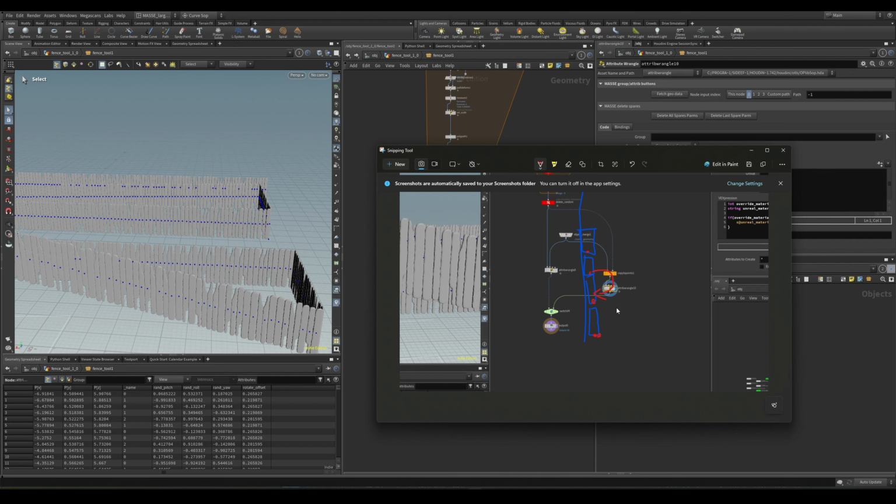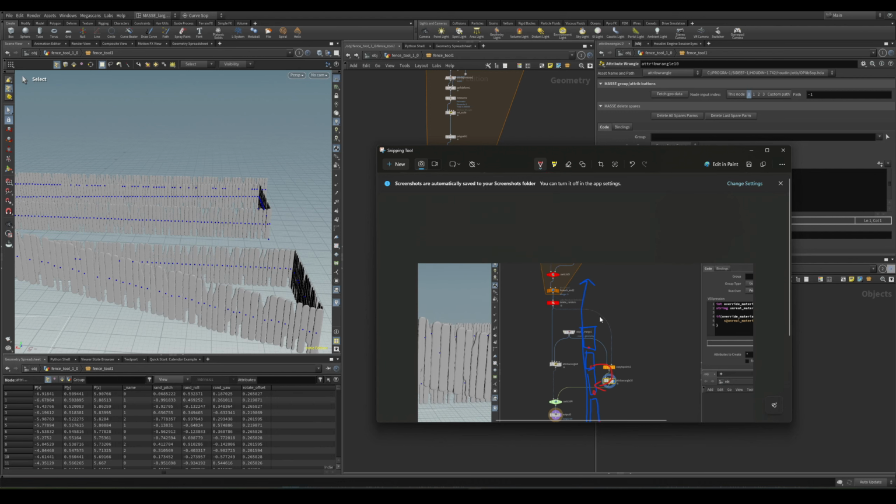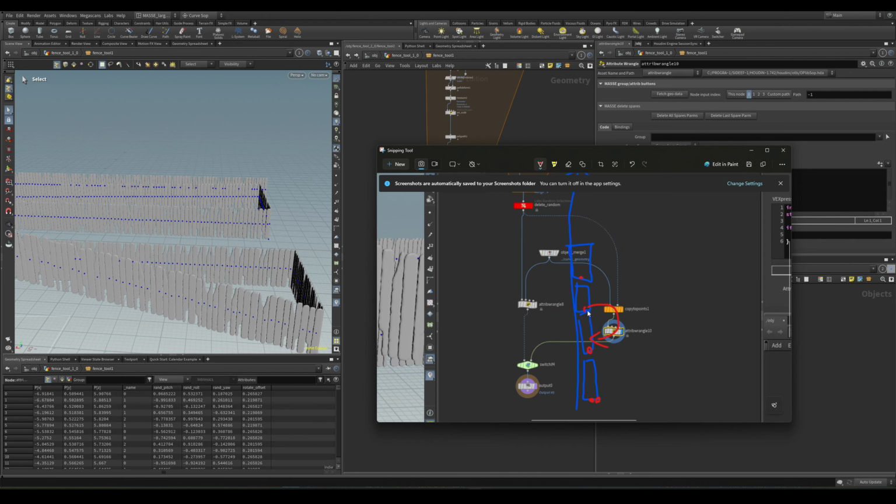So for any geometry we want to rotate, we first want to move it to the next point. Let's say I have randomized that this piece is going to be rotated. What I want to do is move this point forwards by the width of this geometry, and then rotate it.